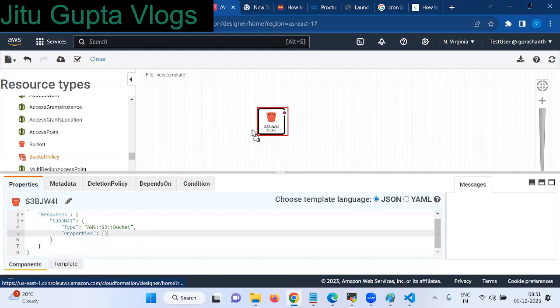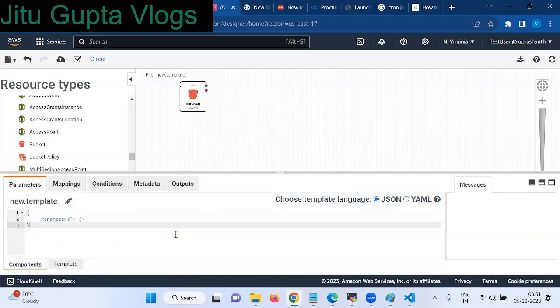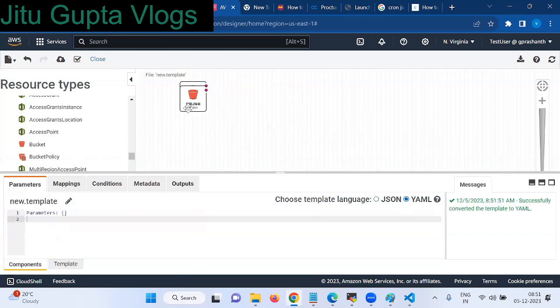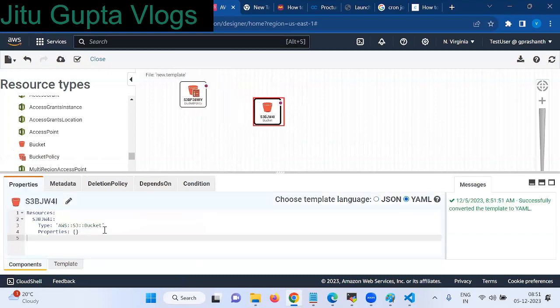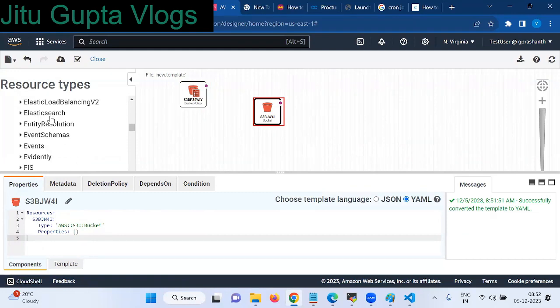Bucket policy also gets created here. This is the bucket policy, and this is the S3 bucket. If you don't know how to write the main block, there is also output. Like that, we have so many options in the designer, but it is not at all good here. Seriously.